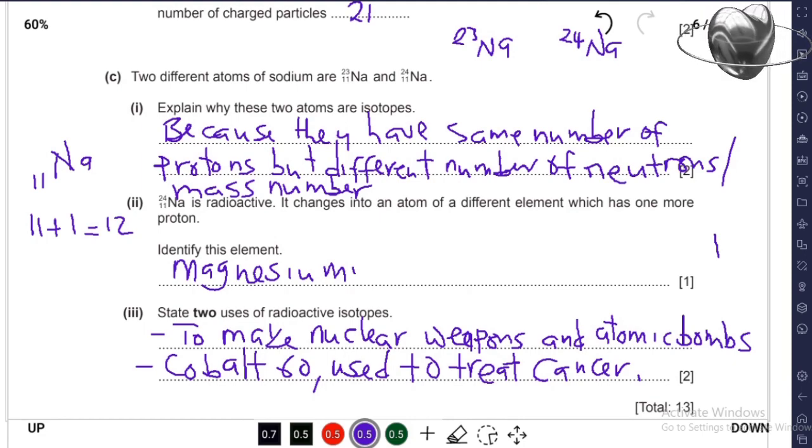So this is where we are going to end. I just hope we have moved together. Find time to go through. We are going to continue, but I think what I am going to do next, I'll answer some questions from the 2019 Cambridge paper, mainly on atomic structure, so that we can see the paper and we see how the questions come in exam papers.